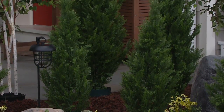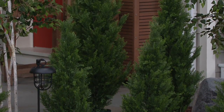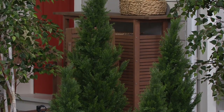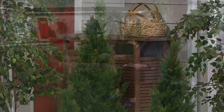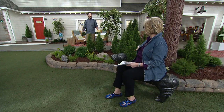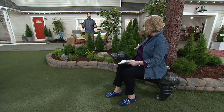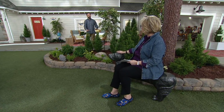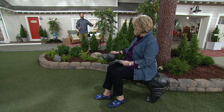Now you can put these in either temporarily till you figure out what you want to put there, or permanently, because they look great and you don't have to wait for them to grow or fill in because they're already full size. I love that. Think about the bare spaces in your yard, the trouble areas that aren't getting the right sun up against the house. These are the easy solution, but Carolyn, not just inside.